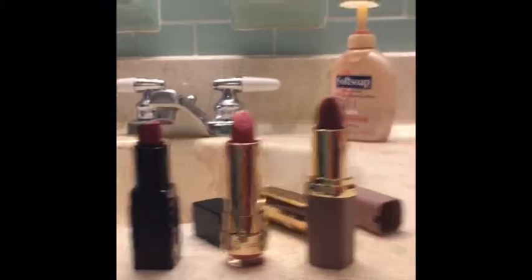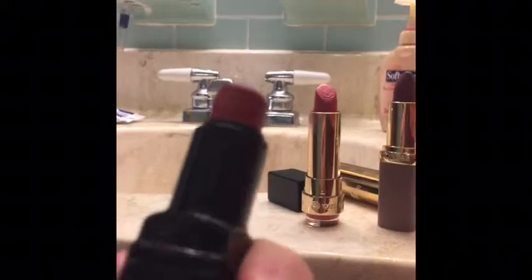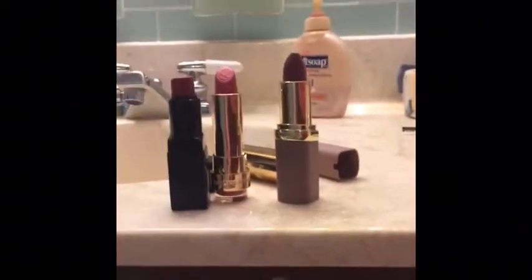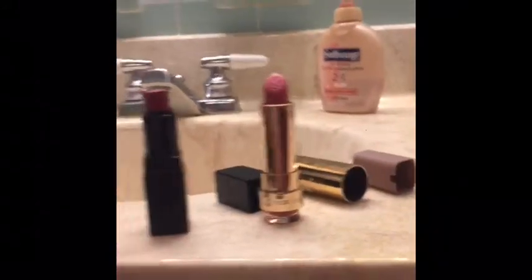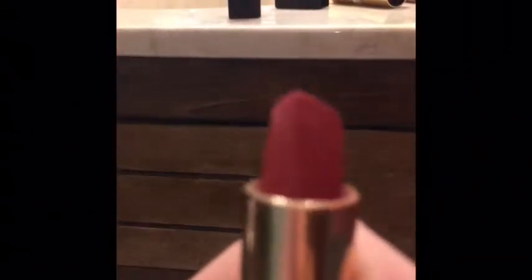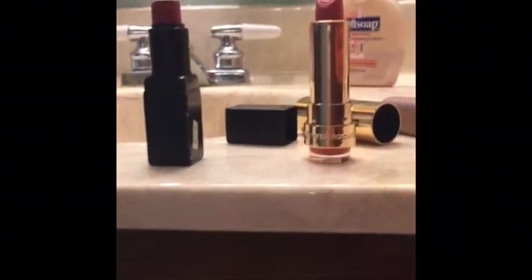So now I'm gonna do lips. So these are my three favorite lipstick colors. I really like this one. It's one of my favorites. And then this one is cool. It's really dark though, so I don't think I'm gonna use this one. So now I have two of these. I like this one. It's really bright. It's a little like stamp right there. It's so cool. So I think I'm going to choose this one.